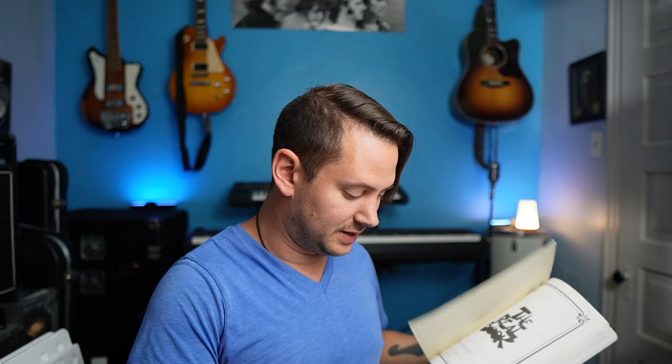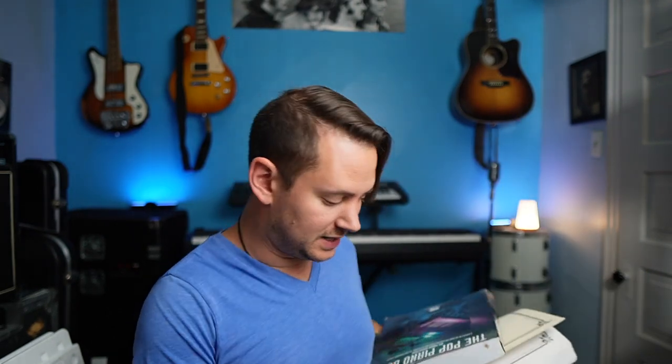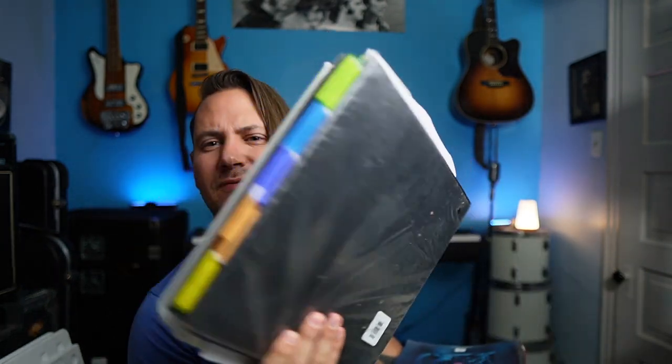Just like every other musician, I've got real books, fake books, chord charts, and binders filled with charts. These are a pain to travel with and not convenient when you're trying to find a chart quickly. I highly suggest bringing some sort of tablet — I use an iPad. You can put all your charts in it, and since you'll need a lot of songs on a cruise ship, you need a way to organize and pull up charts quickly and be able to read them.